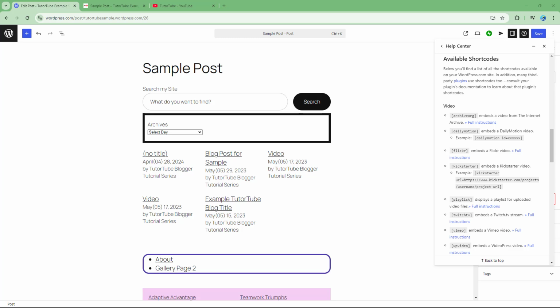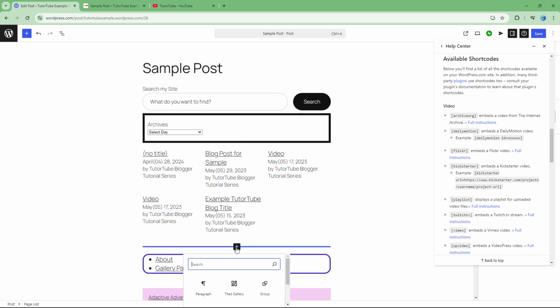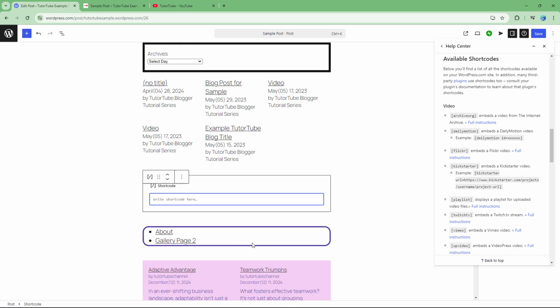So let's say I want to go ahead and add in a short HTML code inside of WordPress right here. In that case, you can actually use something called a shortcode block. To do that, I'm just going to go onto, let's say, this particular section, click on the plus button, and over here, I'm going to type in shortcode. You can see that this is what you have, shortcode right here.